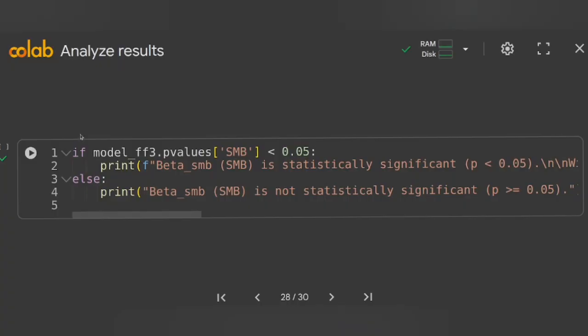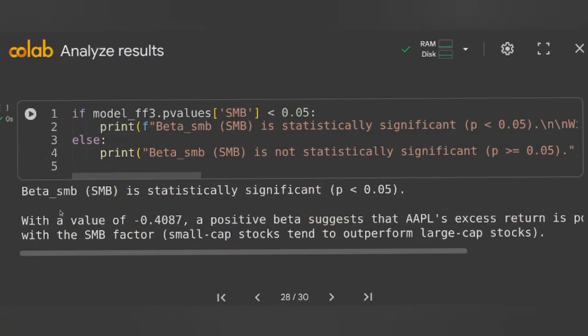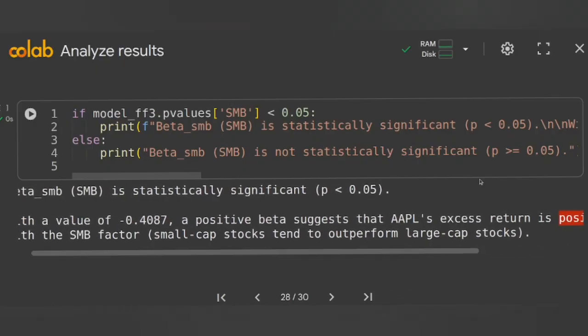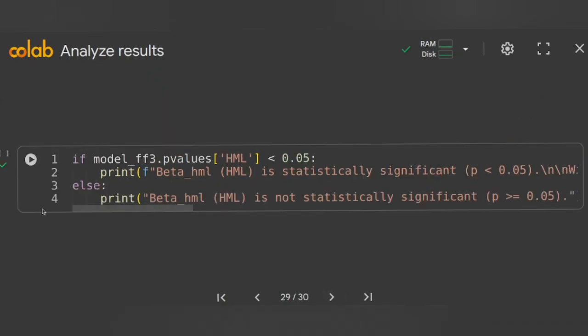The beta for small minus big is again statistically significant because p is less than 0.05, with a value of negative 0.4887. This negative beta suggests that Apple's excess return is negatively correlated, and we have a similar result for the other betas.